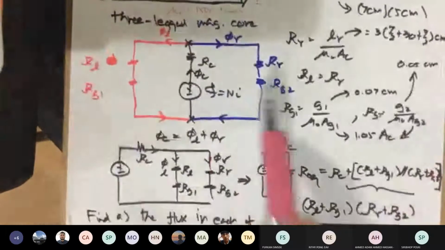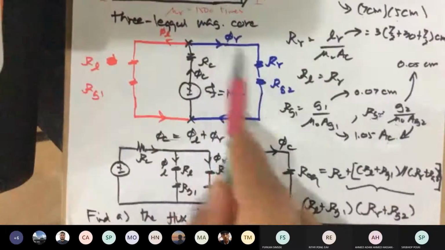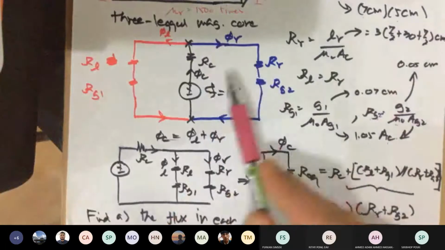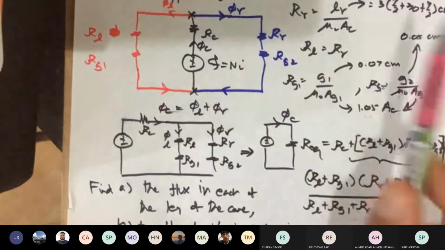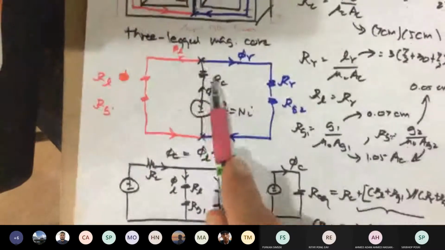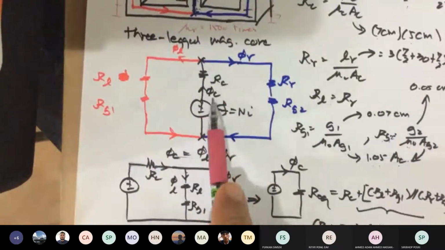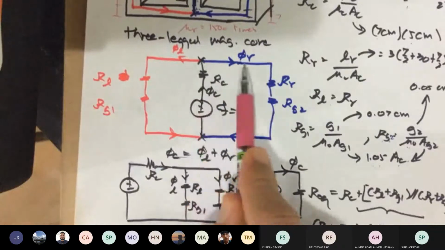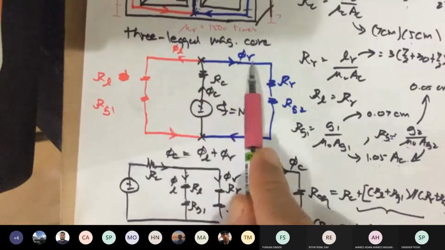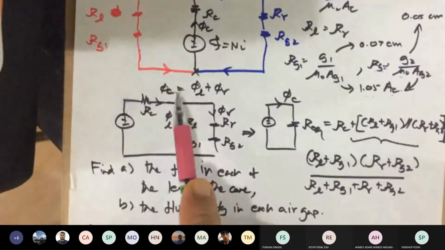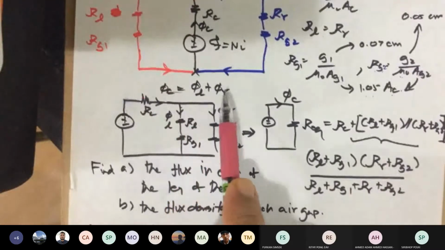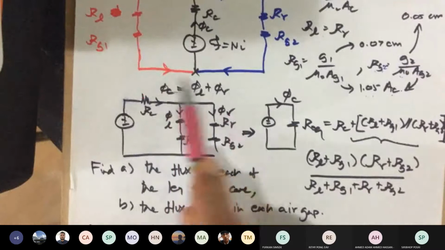So now you have the circuit, you have the values. You have to change this into a more equivalent circuit that you can calculate. Okay, and you have to note one thing. The center leg flux, phi C, branches out to 2 paths, R and L. So phi C is like a current, equals to phi L plus phi R. You have to keep that in mind.